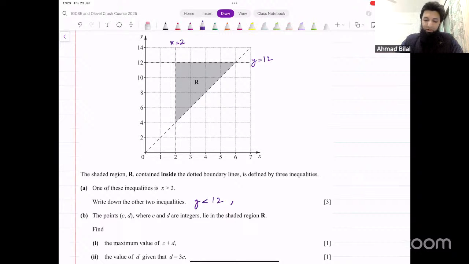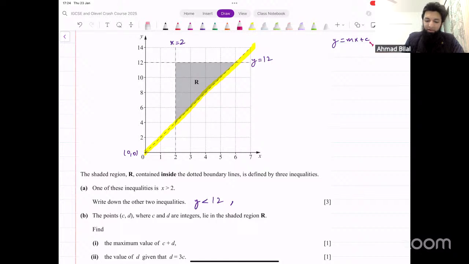Okay, what about the other line now? This is the other line that we have. We have to find the equation of this line. How do we find the equation of any line? We need two things for that: the gradient and a point. Do we have a point on the line? Well, we have many points on the line. We can use any of them. The easiest point to use could be this point, 0, which is essentially the y-intercept of this line as well. The y-intercept is 0, so you can use the y equals mx plus c form for this, because the y-intercept is known.